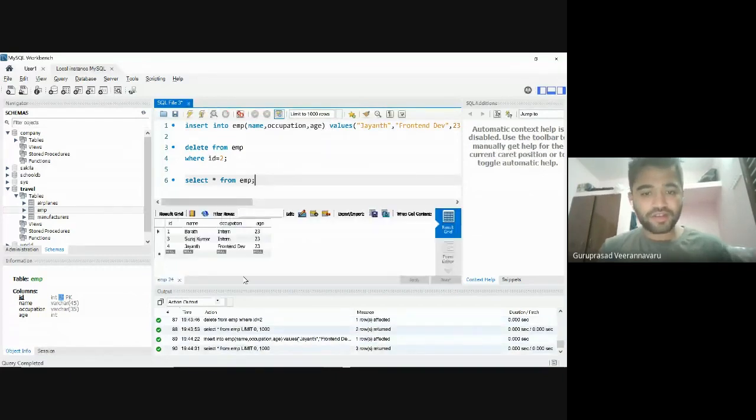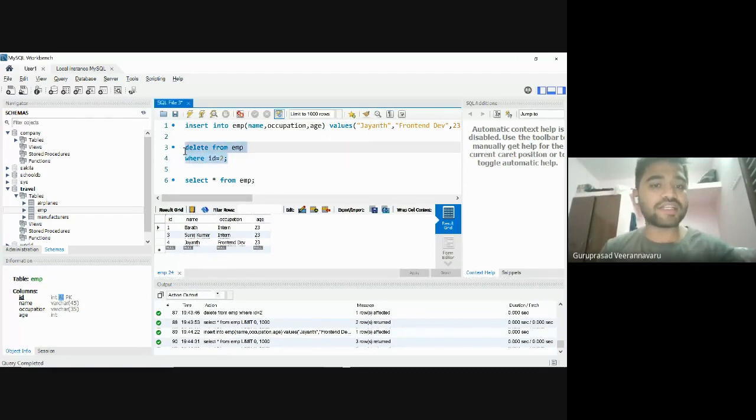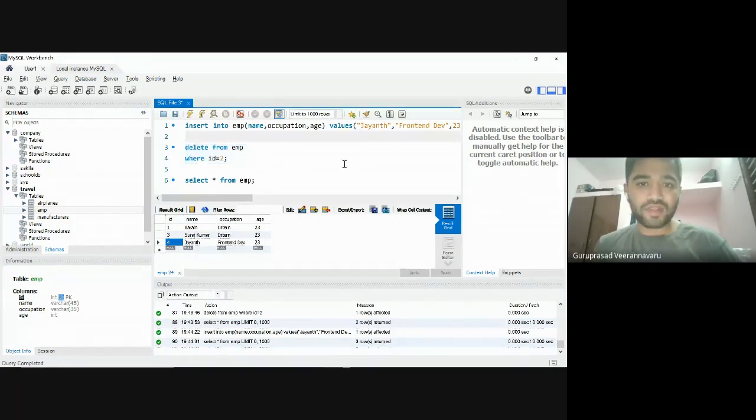So why will it be 4? MySQL cannot always keep track of how many values were previously deleted, so it becomes very difficult for it to keep track. You can delete anything. So what it does is it is always forward looking. What was the last number that it had incremented? It had incremented 4. So now, the next value if I try to add will be 5 only.